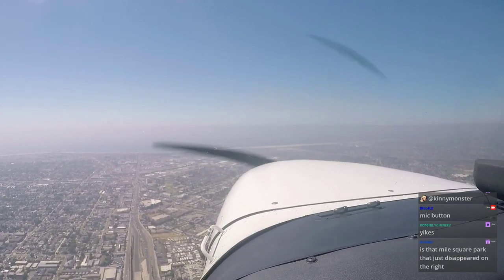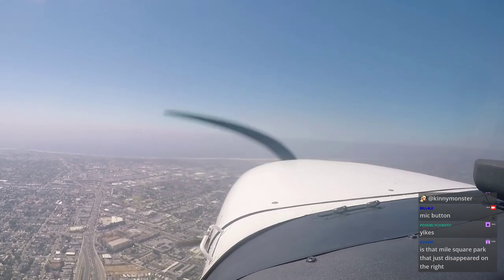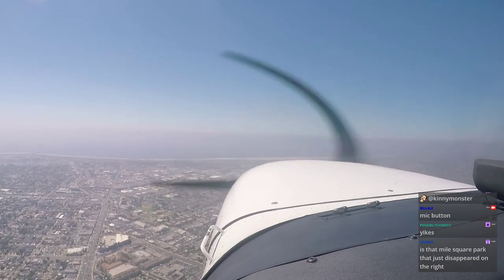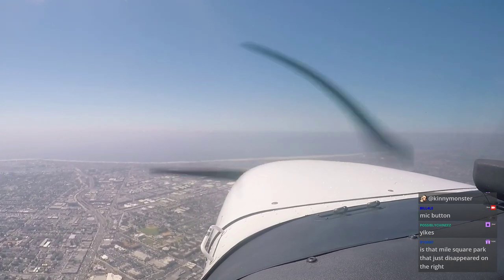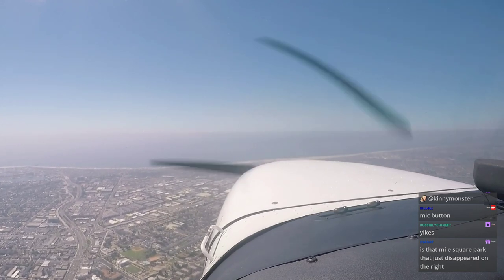Columbia 15 Quebec, traffic ahead, your left base for the parallel runway. Looking for traffic, 15 Quebec. This is 1 Tango Alpha, runway 20 left, taxi via Charlie Kilo. 20 left via Charlie Kilo. Gamma Jet 507, runway 20 right, clear for takeoff. 20 right, clear for takeoff, Gamma Jet 507. Columbia 15 Quebec, traffic ahead and to your right.